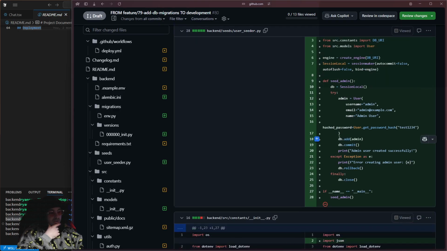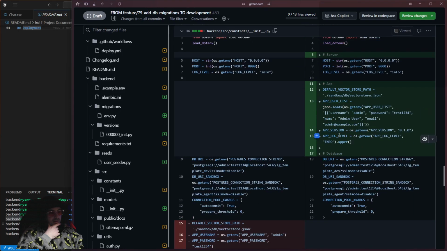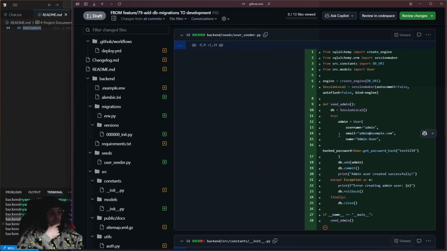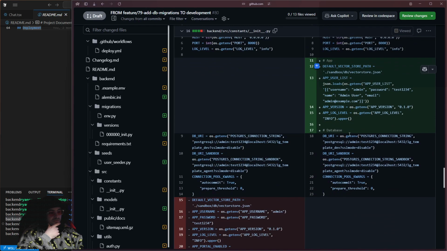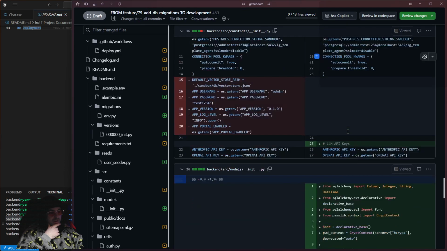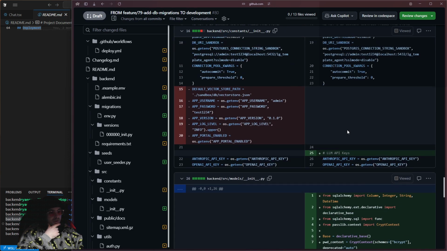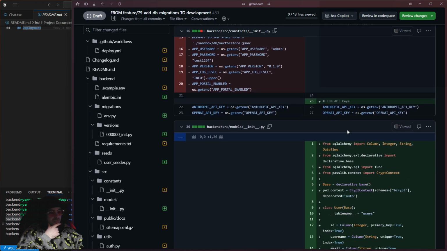We have a seeder. That's good. We're going to need that. Seeds an admin user. Cool. See, it looks like we already finished this. I don't know why we didn't bring it in. It's possibly because there's a lot of work to do with regards to the CI/CD portion. Maybe not. Most likely not.